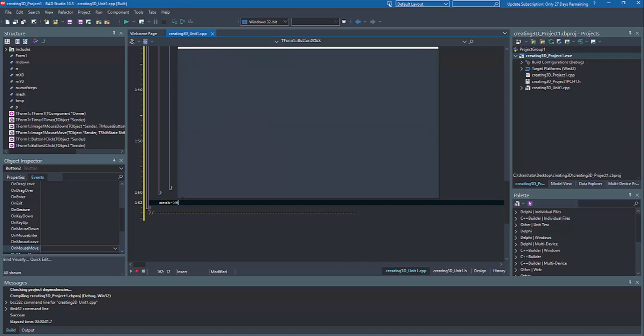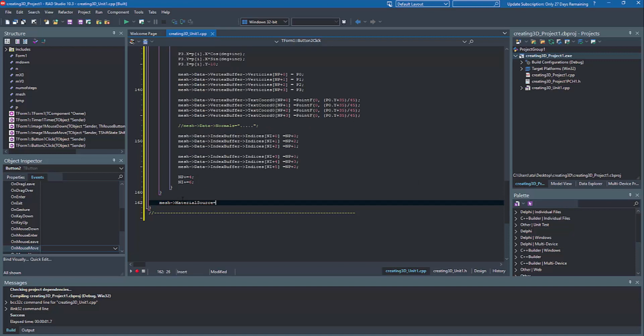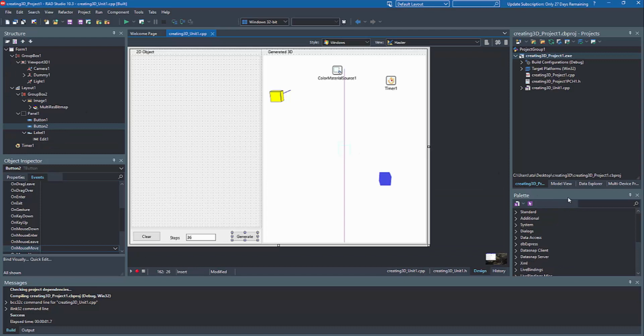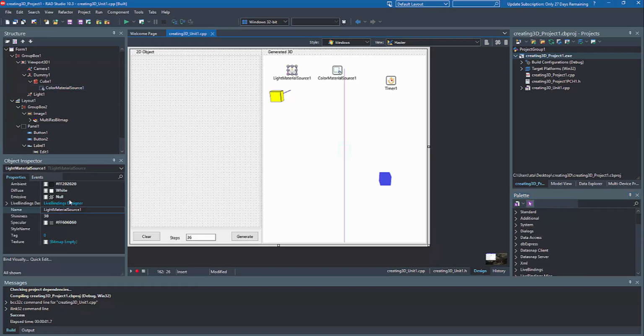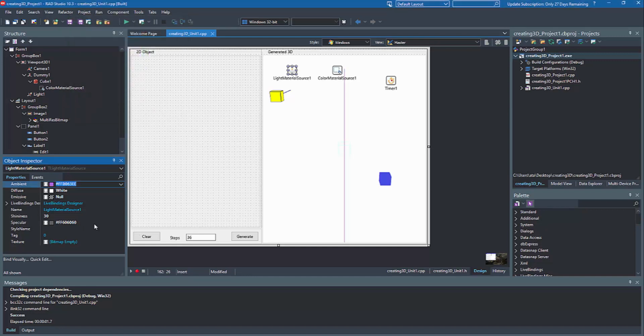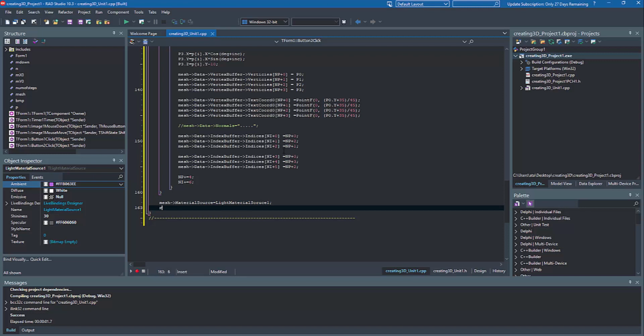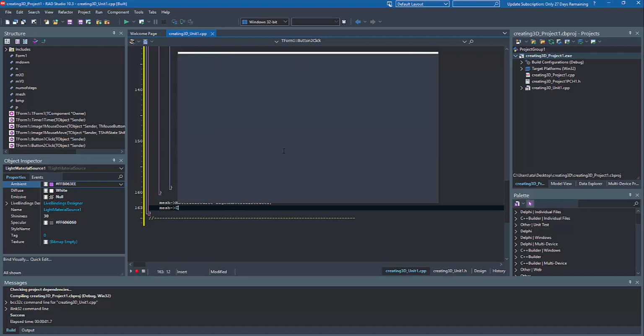And what we should do now, we should add mesh material source. With them we can add light material source, light material, let's change the color, light material source 1, and mesh data.